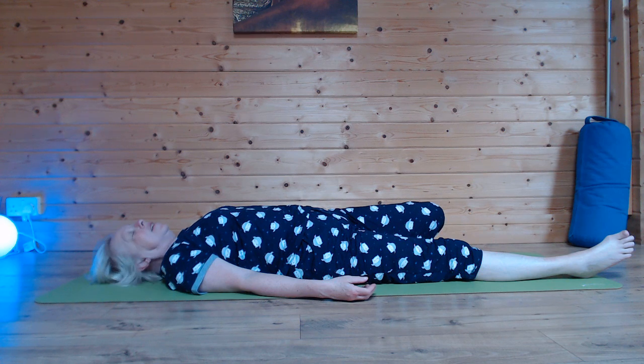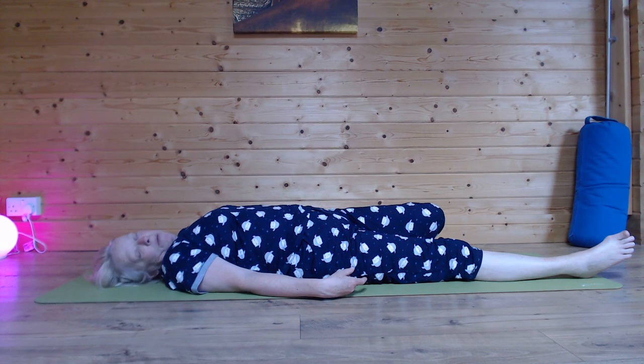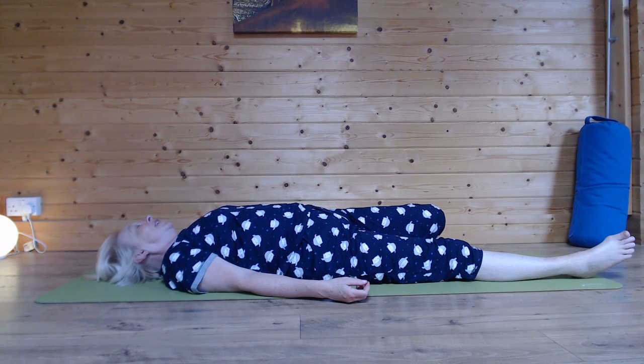So you might find that the foot goes out at right angles to the lower leg, or maybe you find that the foot points more towards your lower back. Whatever feels right for you is the right position. Only you can tell how it feels. Breathe in and out.